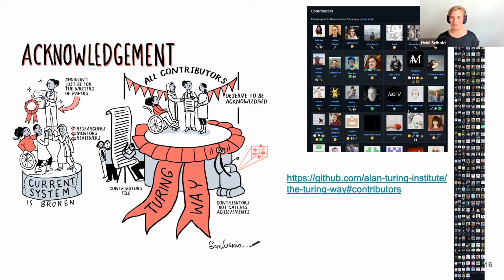And here's a little screenshot of a smaller version of this, and it shows some emojis, and each emoji means something you did. So for example, a bug means that this person fixed something, for example, a typo or something bigger as well. This other emoji means that you had an idea that got into the book. So I really think that's very nice to acknowledge all the contributors, however big or small the contribution might have been. This is something you can also take for other projects, which I really like.